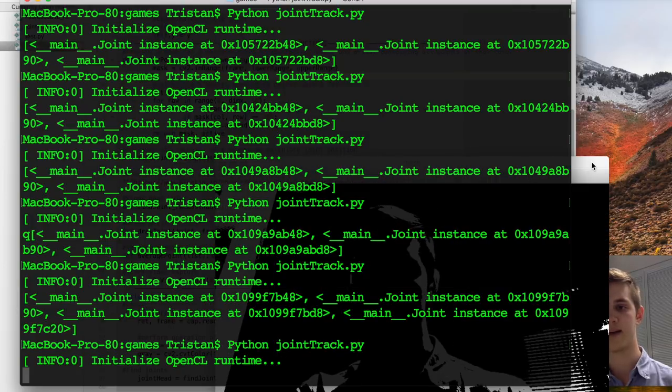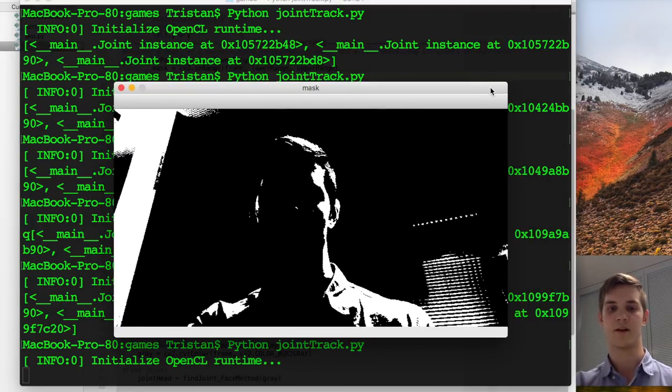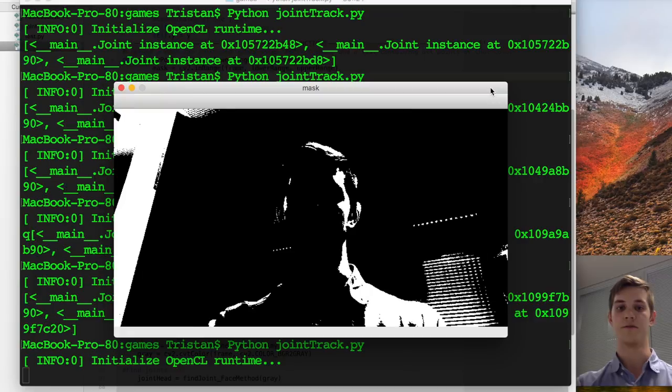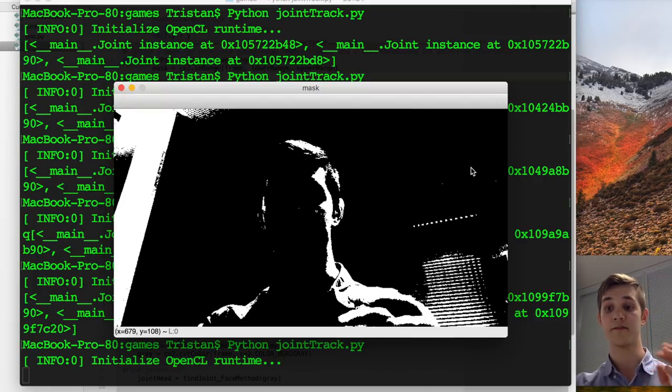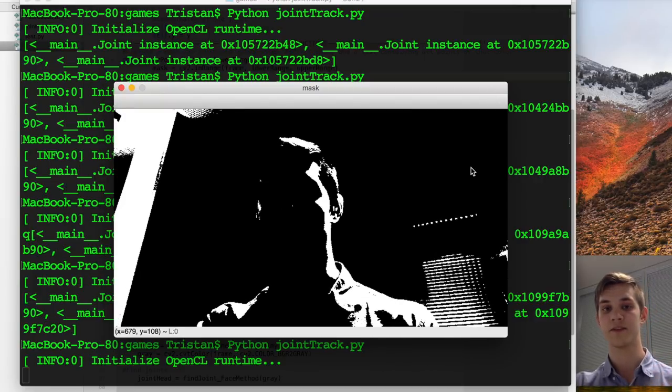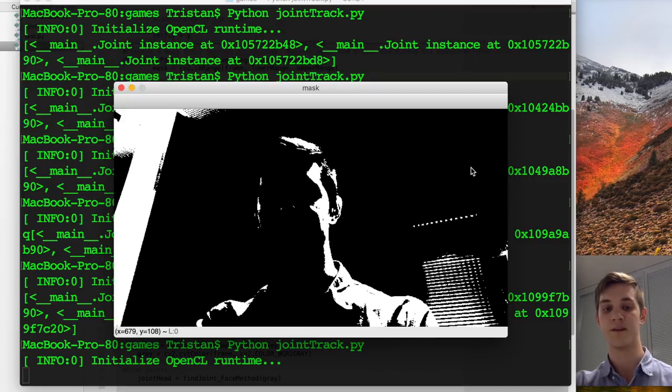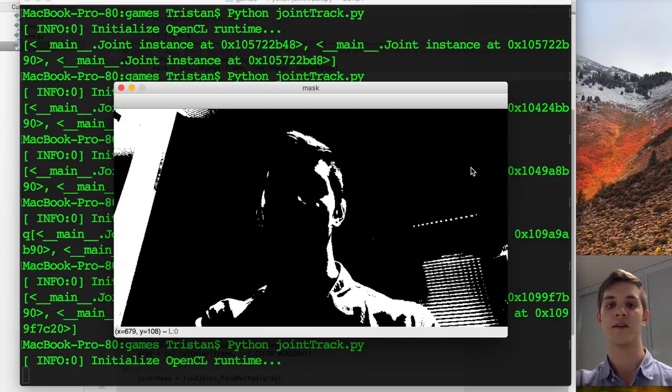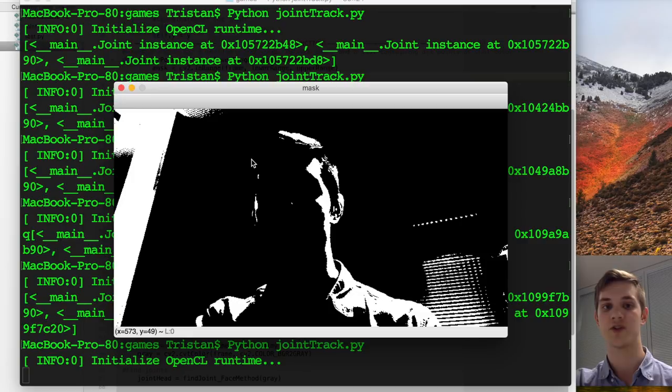This here is a mask for some random color range. I don't actually remember what it was, but for the colors that fit that color range on the reference image, which is just my face, which you can see in the bottom right, it lights up white. And all the other colors that don't fit that range show up black on the mask.